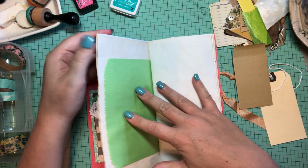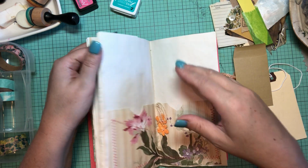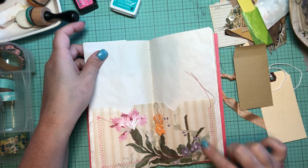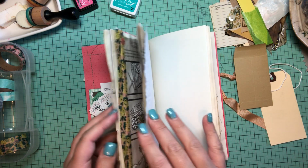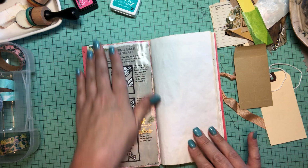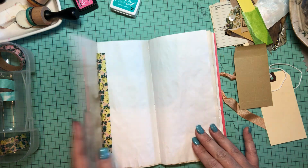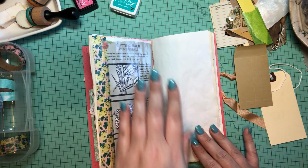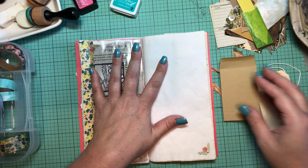I felt like I needed to have a part two of this last session because I stitched this and glued it on to make a pocket. So I thought I'd make a tag to stick down in there. And I just felt like this was one of those pages I just kind of wanted to rip off. But there's a purpose there, I guess. So I'm going to just try to make this better.